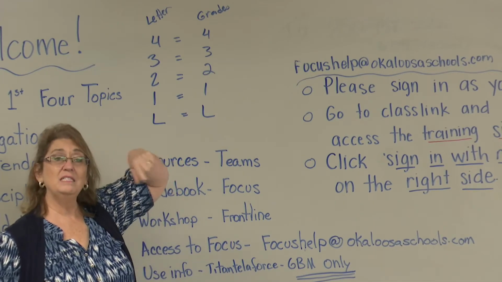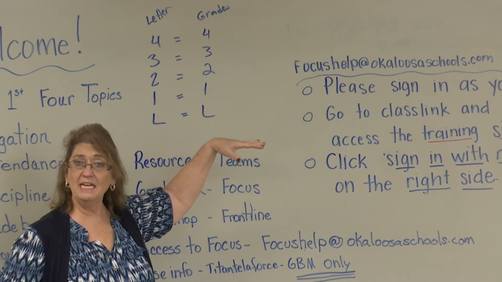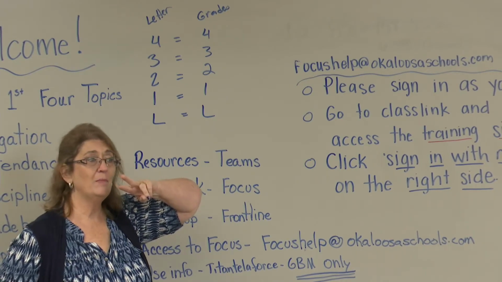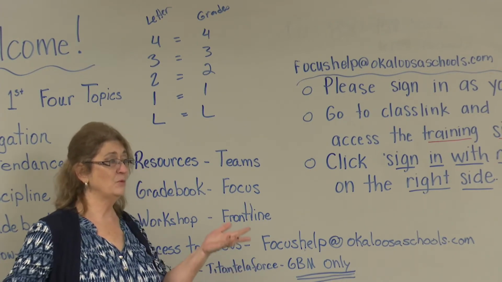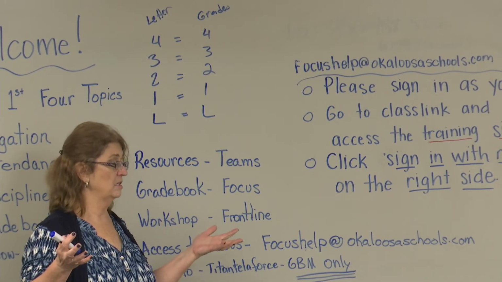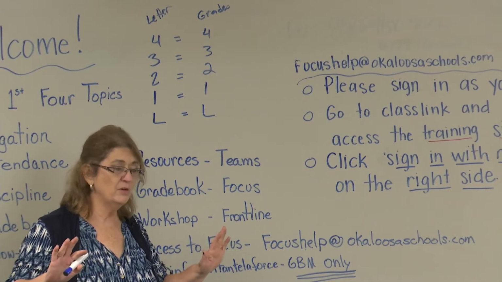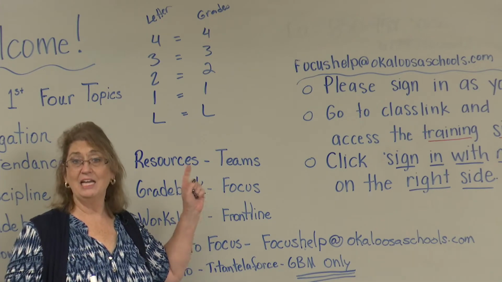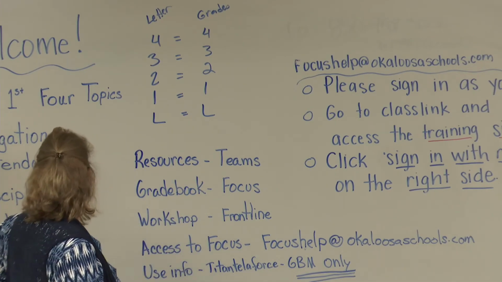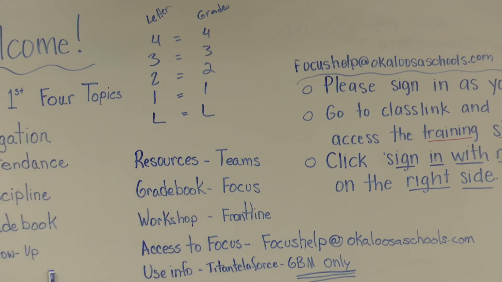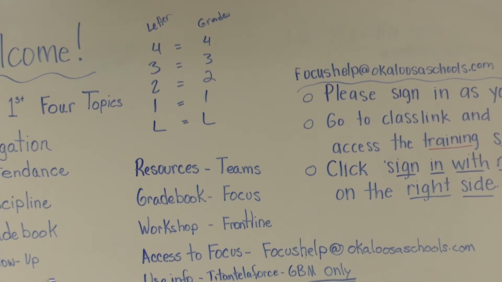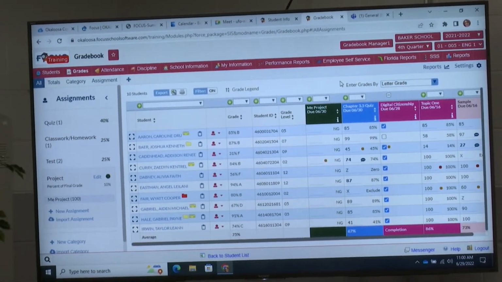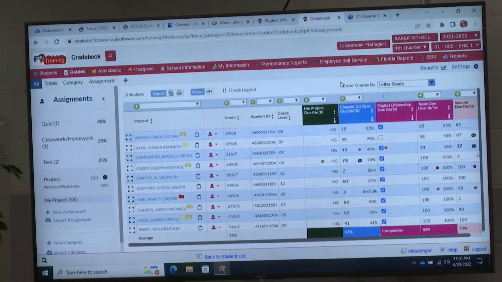But if this is changed, if they don't enter by letter grade and they put in a 2, it will automatically convert it to a 4. And that's when you go, oh my gosh, this is totally wrong. You don't have to understand their grade book. The only thing you have to tell them is they have to enter grades by letter to make it be accurate. Weird, I know. I would write that down and give them that tip and say, let's read this together. Okay, so letter grade. On every assignment, every single assignment, they have to choose letter grade. And it's not set up so we can make it happen for them.